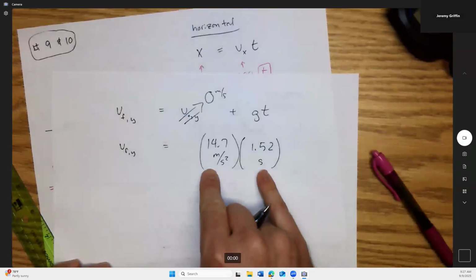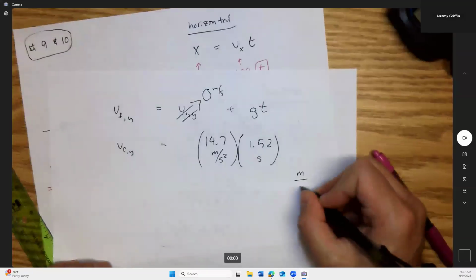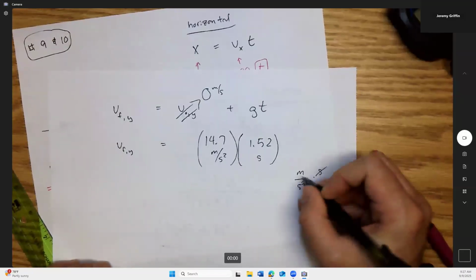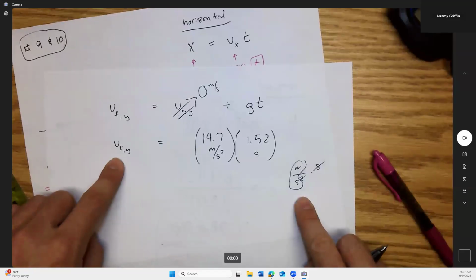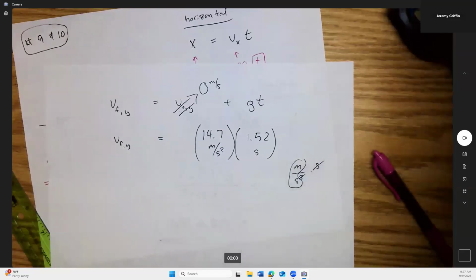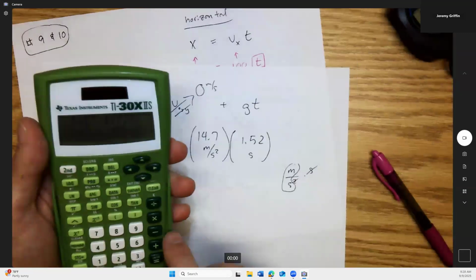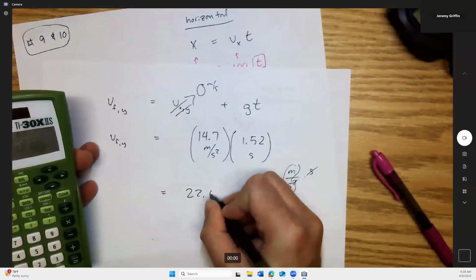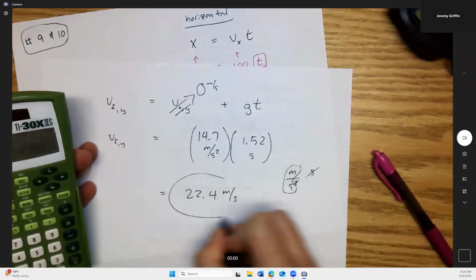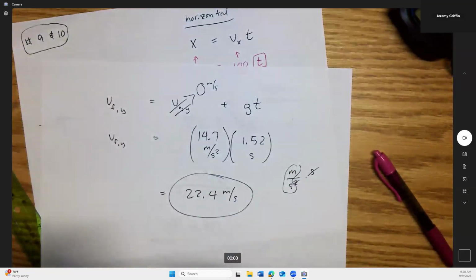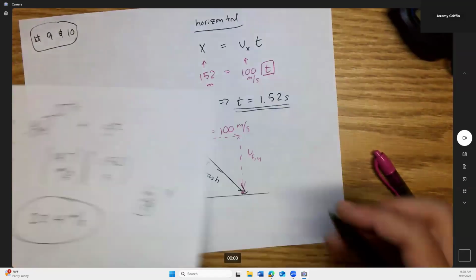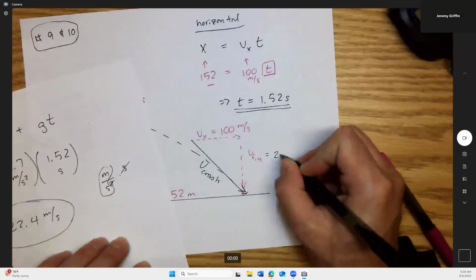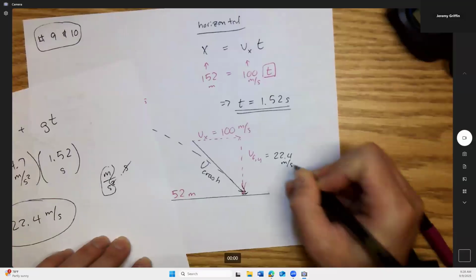Guys, what is meters per second squared times seconds? Meters per second. Meters per second. Describes the velocity. Oh, yeah. Oh, but of course. Meters per second. And so that's how fast it's coming strictly down. Okay, and you guys are following with your paper too? Your numbers? Yeah. So it's coming down at 22.4 meters per second. Okay.